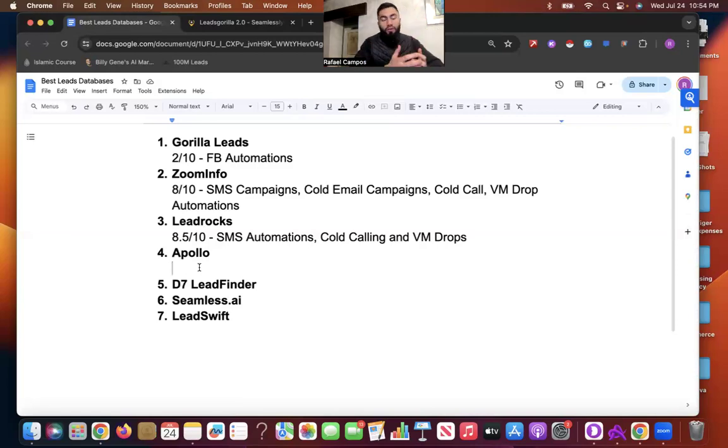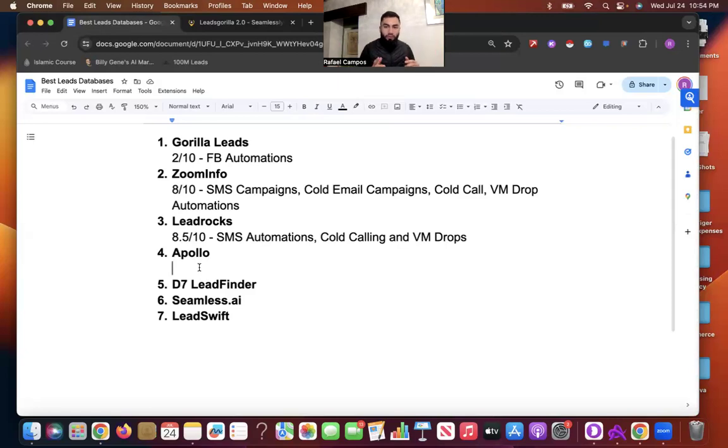The good thing about Apollo, though, is that if you were only going to use one tool, Apollo is going to give you a more complete list because it's also going to give you direct emails. So if you can only use one, and you want to do both cold calling and SMS outreach and things like that, I would use Apollo.